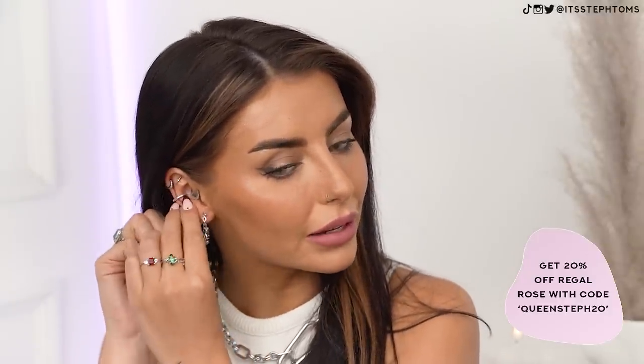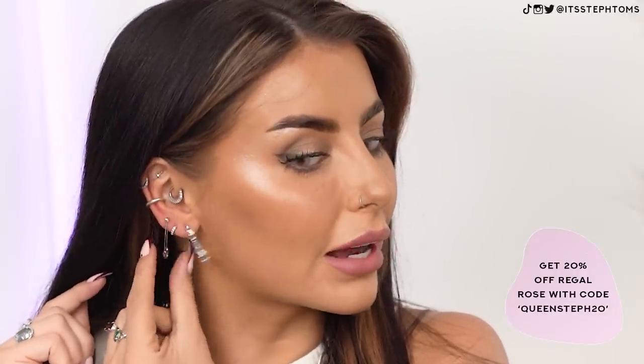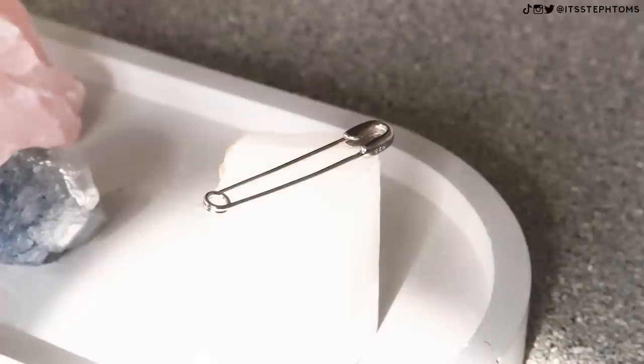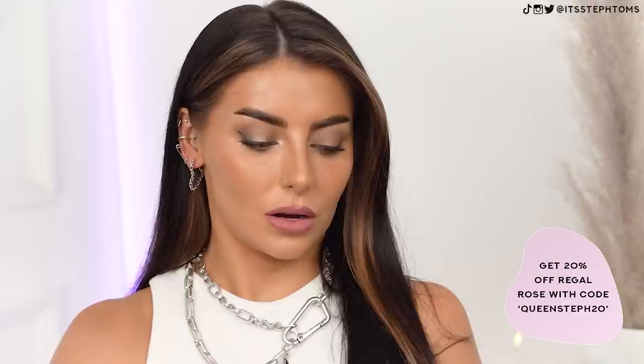Next is the Safety Pin Silver Earring. Look at this — it just looks like a standard safety pin. Let's pop this through, maybe this third one here. It just works like a normal safety pin. I would most likely wear it on my first lobe. I wonder if maybe I could even go through like two of them at once — could I fit that through like multiple holes? I just thought that was really cute. Something a little bit different. Honestly, a 14-year-old emo Steph would be screaming right now.